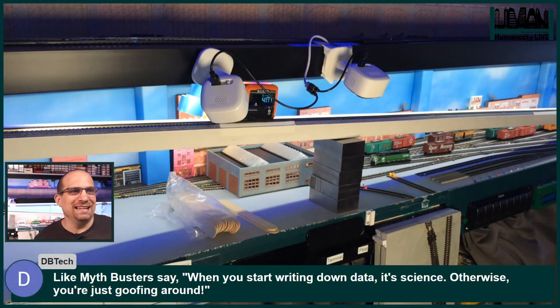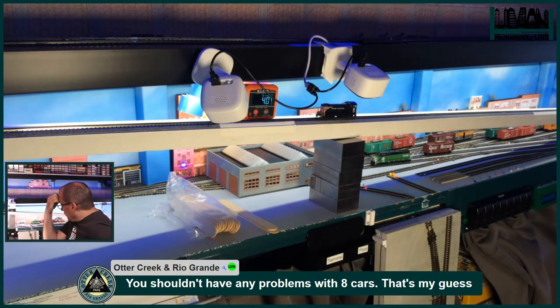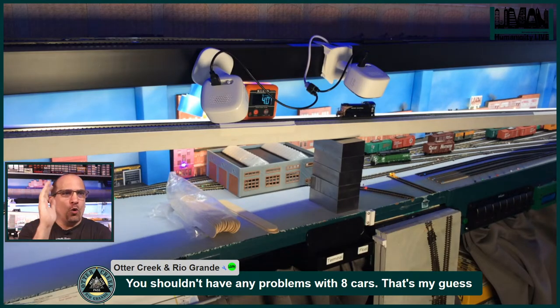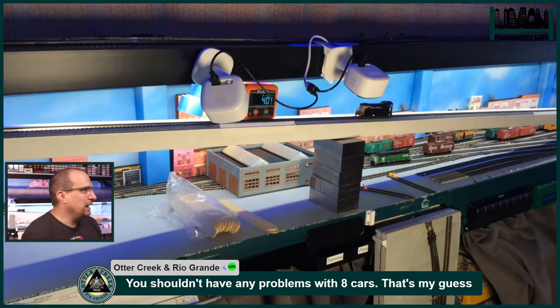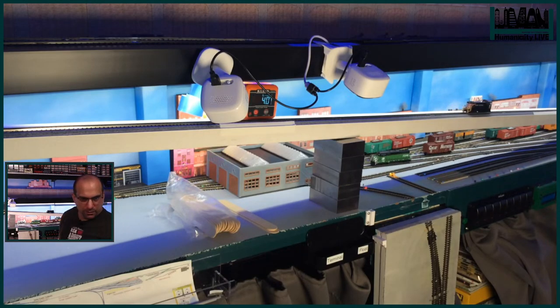When you start writing down data, it's science. Otherwise, you just goof around. Yeah, so I'm doing science, right? I shouldn't have any problem with 8 cars. Should I just throw on, like, 4 cars, and kind of go from there? How many should I do at a time, I guess, is my million-dollar question. How scientific should I be about this?